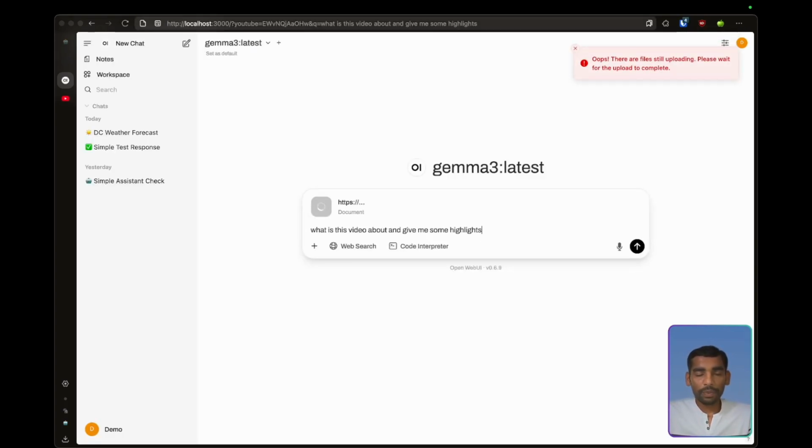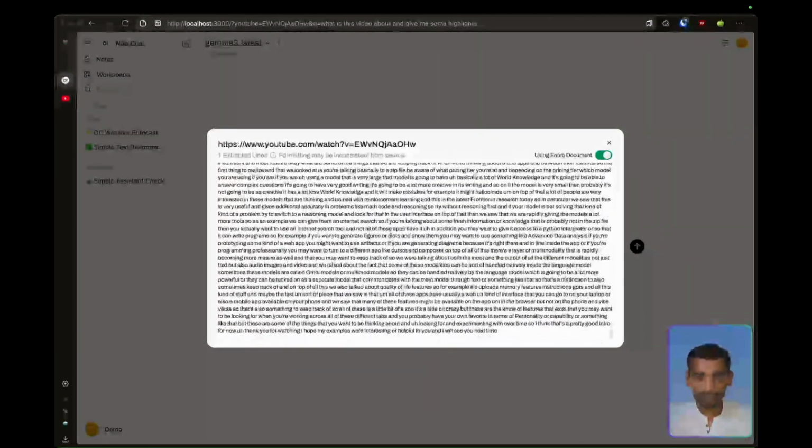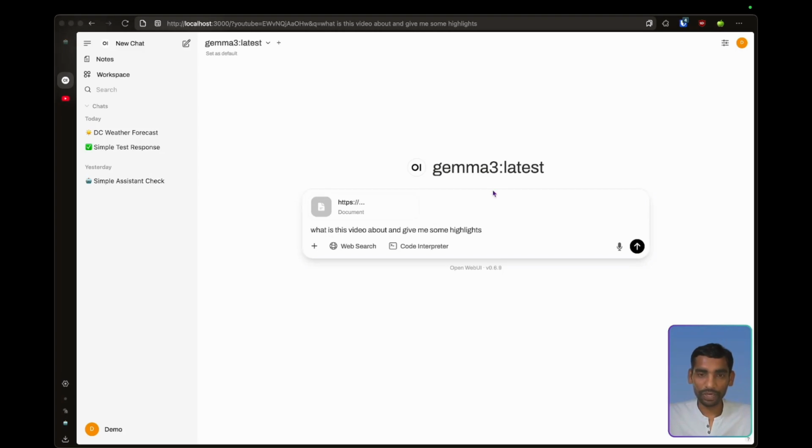What's happening under the hood right now is that the YouTube video was completely transcribed, and if we look at this document which is attached to our chat, it contains all the text, or all the transcription, of that YouTube video, which is pretty long because it's 2+ hours of video content. We can now simply ask questions based on that transcription, which is very handy when it comes to dealing with videos which are very large in duration.